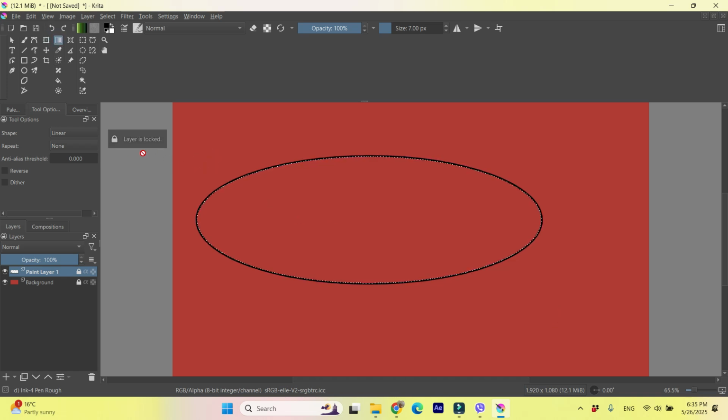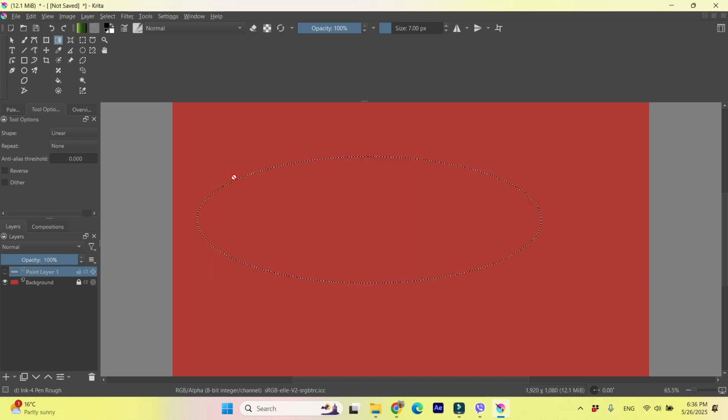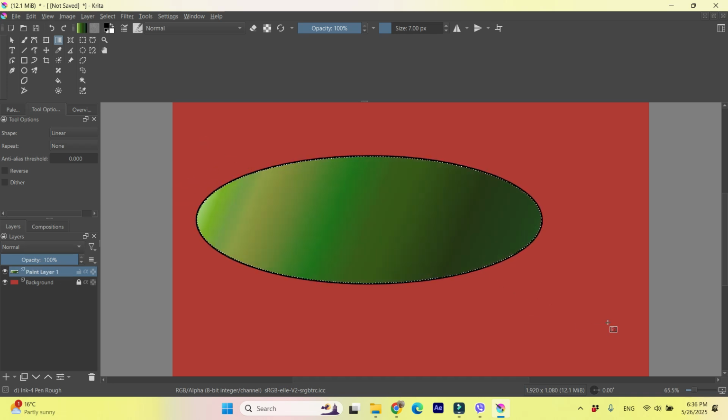The second case is when you did a selection and you are trying to do the gradient but you cannot, and it's written here because the layer is locked. So this layer is locked, you have to unlock it and it's done. One more case is when you are trying to do a gradient but it's written here the layer is invisible, so the layer cannot be seen. So you click here and everything is okay.